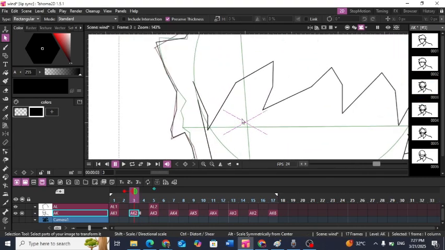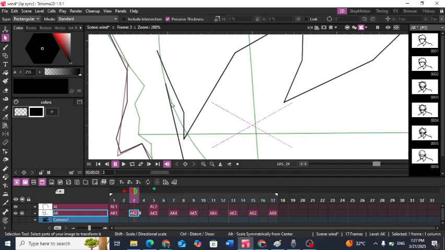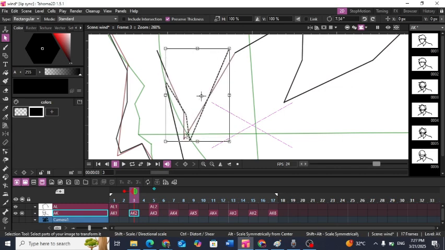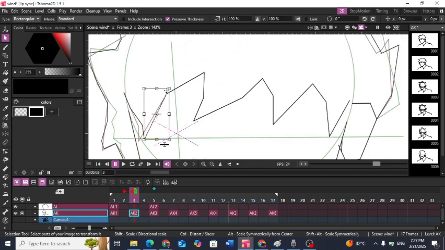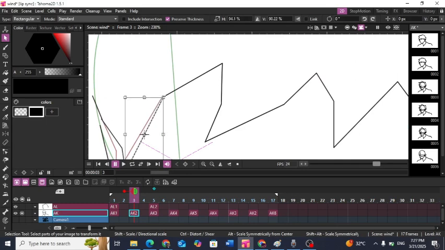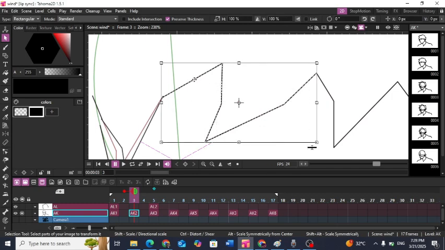Now we can start working on what we need to work on. We can then just ever so slightly make the hairline move a little bit, not too much that it looks out of place. Just move the hairline a little bit.